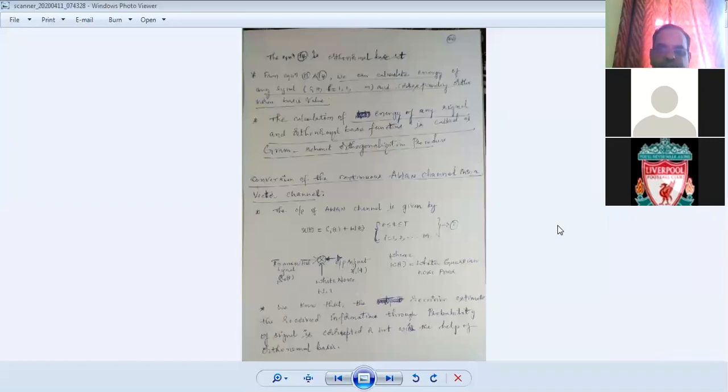Exactly, the conversion of the continuous AWGN channel into vector channel. As I mentioned already, what exactly is the conversion of the AWGN channel into vector channel? As I told you, we are going to choose the additive white Gaussian noise channel because it possesses constant noise, but it is independent of the frequency. So in order to transmit the signal between the transmitter and the receiver, we are going to set the AWGN channel.